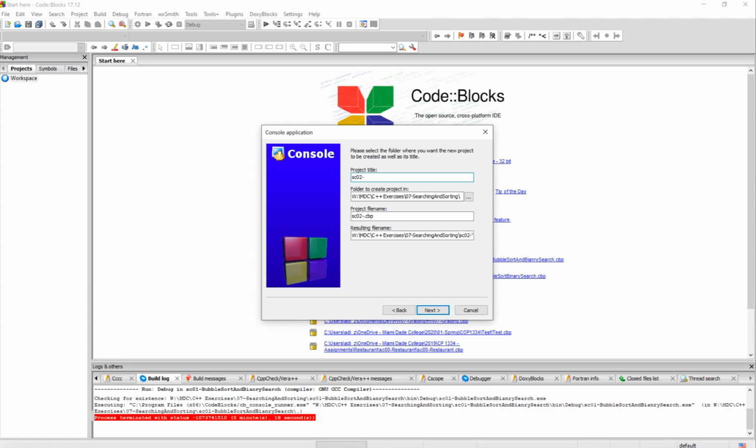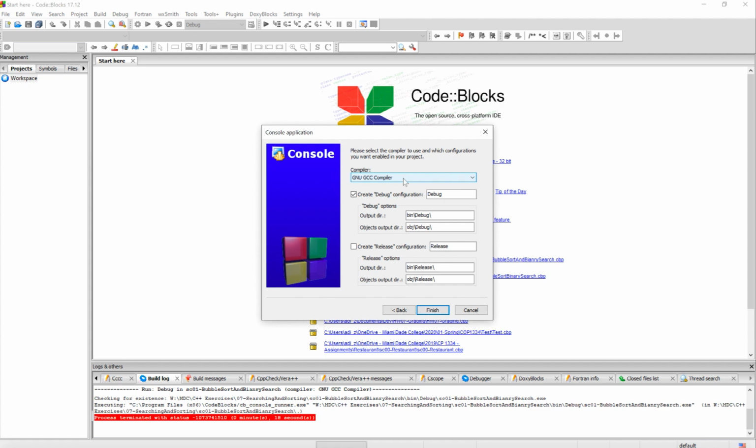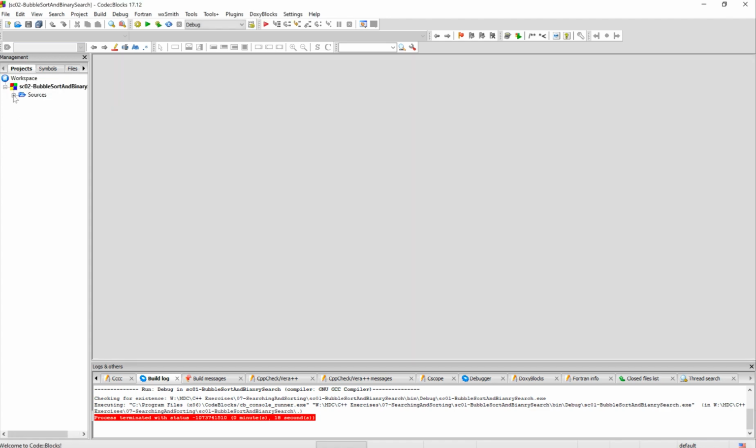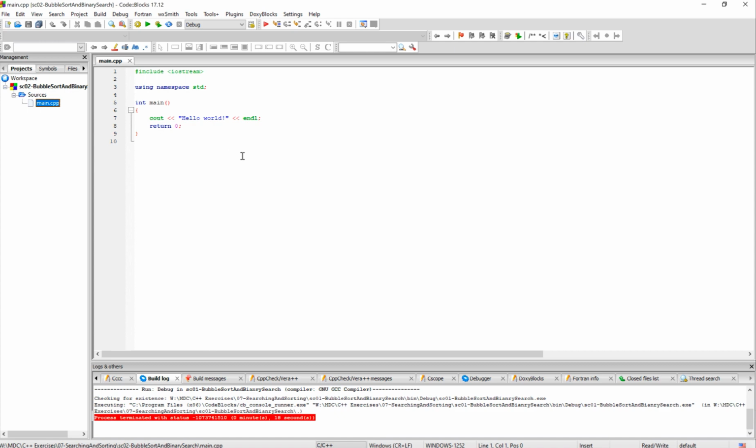This is going to be bubble sort and binary search. Okay, so we're going to let this thing do what it needs to do, and here's our source code.